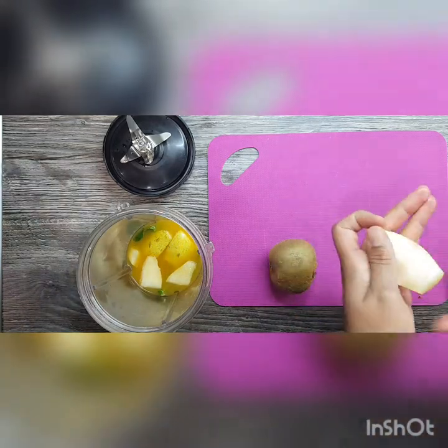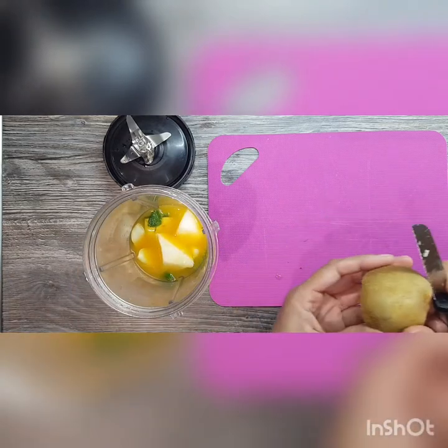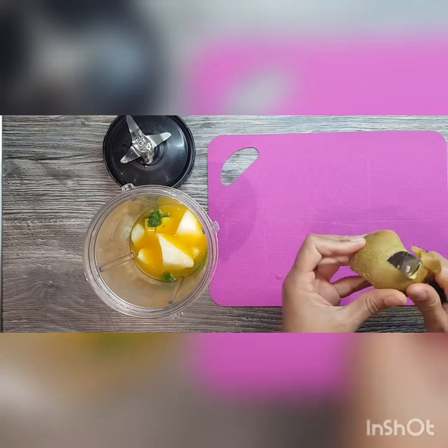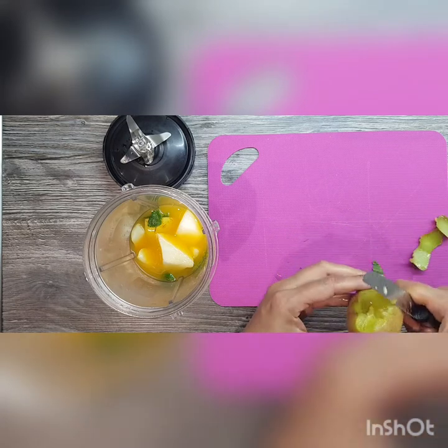And I think kiwi and pear go really, really well. So again, you can use anything you like. In my last one, the last smoothie that we made yesterday, we put strawberries, apples, and what was it? Spinach. It was so delicious.